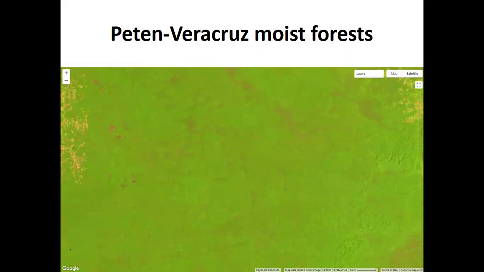That's another type of forest, which is tropical moist forest in Mexico, in the Veracruz region. So this is like light green color. You could see this deciduous forest is different in reflection in these infrared and visible red channels than the coniferous forest in the north.